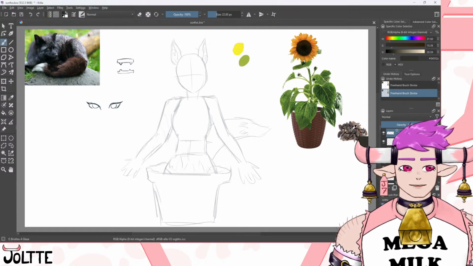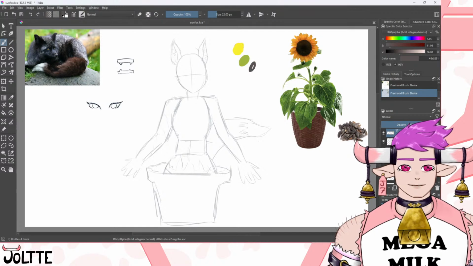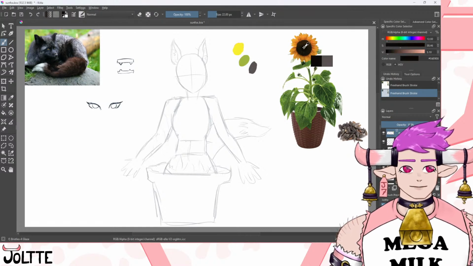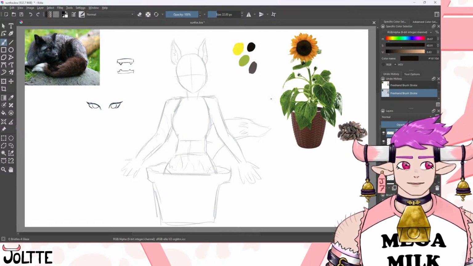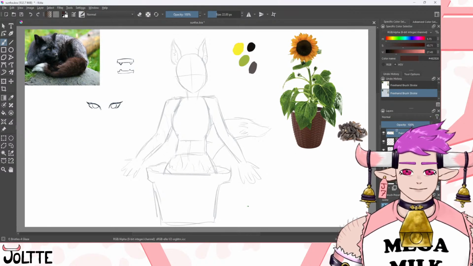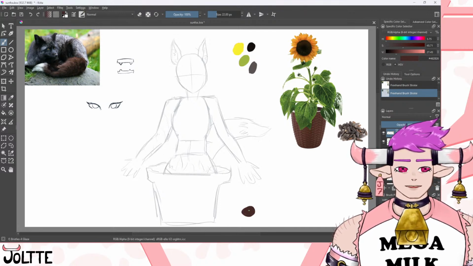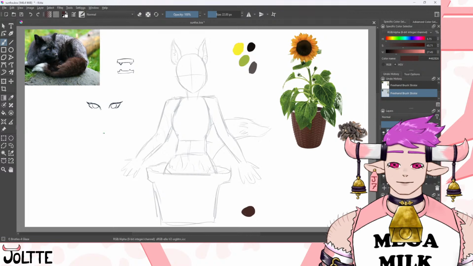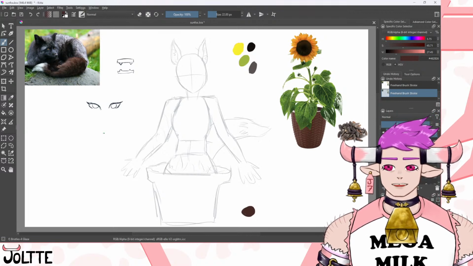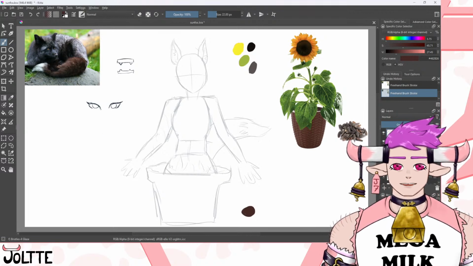We've got the dark colors like these seeds, as well as pretty much the black of the inner of the sunflower. So this could be used down here. We'll see what we want to do with the pot. We'll go down and we'll spice up each individual part as we go.